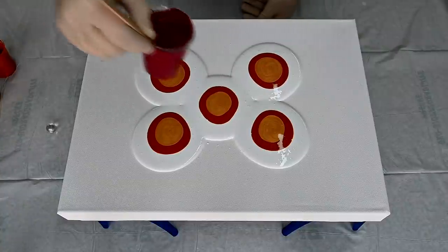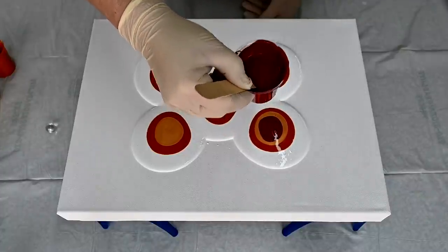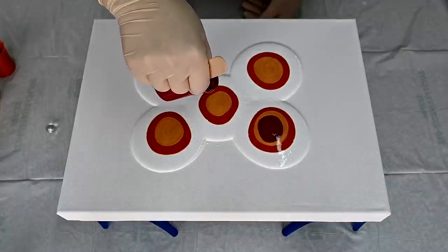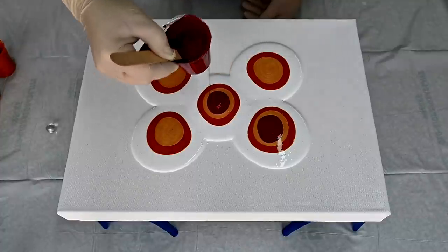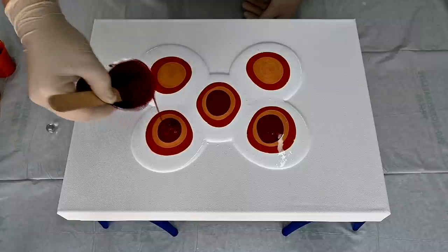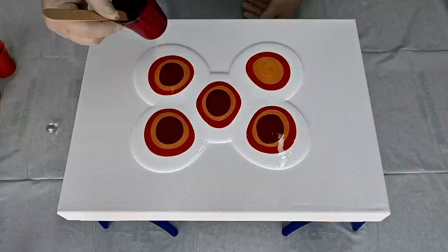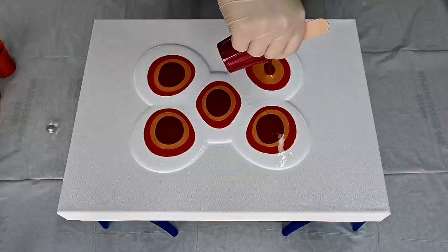And here I have some leftovers from Extreme Sheen Garnet and Amsterdam Carmin Red. So I mix those two together to get this kind of Bordeaux, shimmery Bordeaux color.